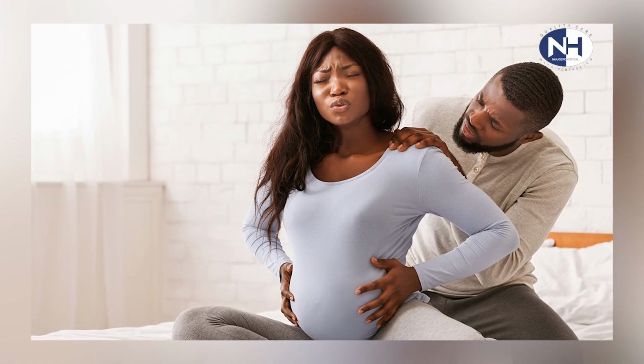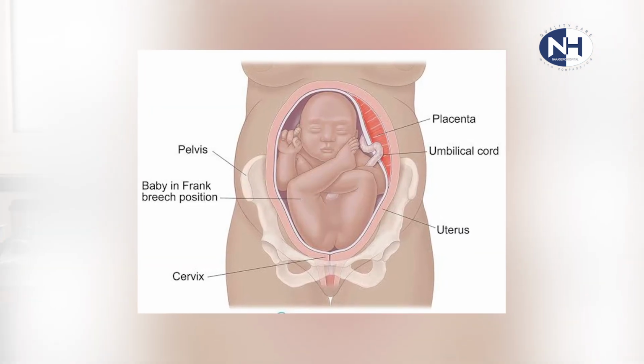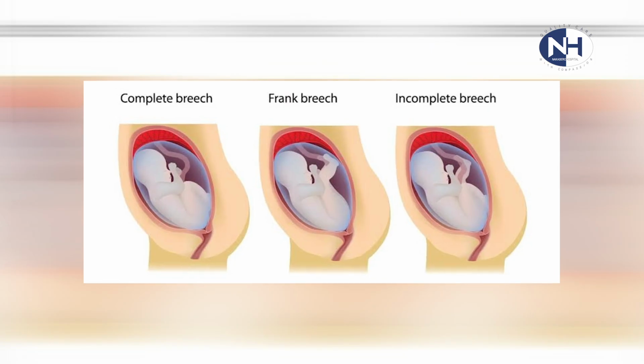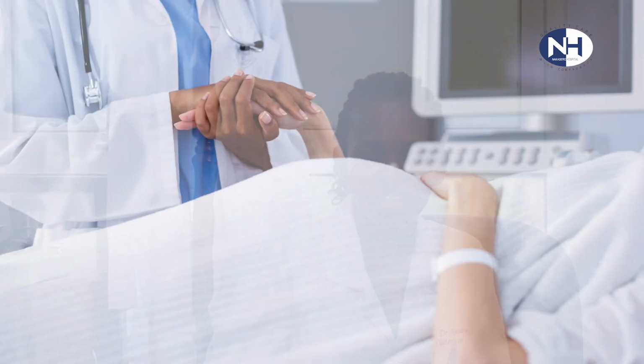And when we have delay of labor or prolonged progress of labor, a cesarean section may be one of the ways to deliver that mother faster. When we have a baby that is in breech presentation, breech presentation is a baby where the bum is presenting first, or we say the baby is seated in our local way here. So if we have a baby that is presenting that way, a cesarean section may be a safe way to deliver that baby, but some mothers may be able to also deliver these babies vaginally. Then we have hypertensive disorders in pregnancy like preeclampsia as well. This can be a relative indication for a cesarean section.